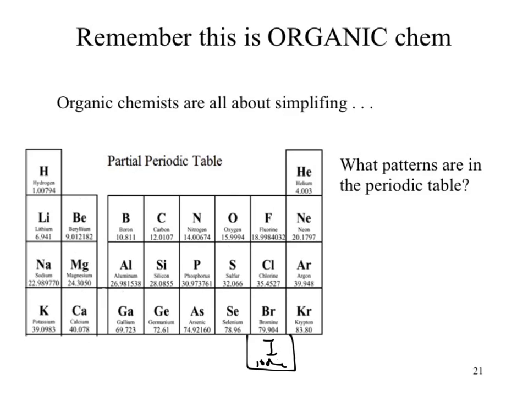I do it. You'll see me include iodine on it because iodine is an element that we'll use. That said, why not show any other element on the periodic table? We don't care about them. We don't care about it because it's organic chemistry. This is why organic chemistry is awesome. In Gen Chem, you had to deal with the whole freaking thing. How many do you have to deal with here? You're missing a whole section of the periodic table. You're missing 2 sections at minimum. Organic chemistry is even better than that.